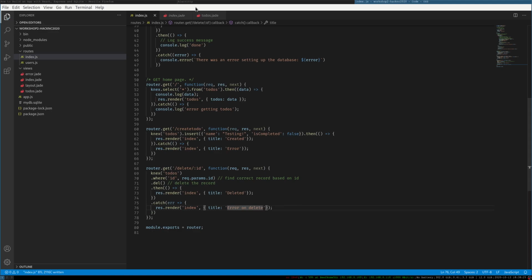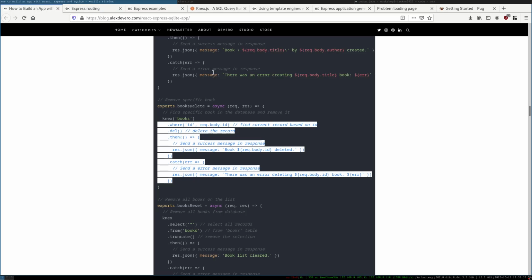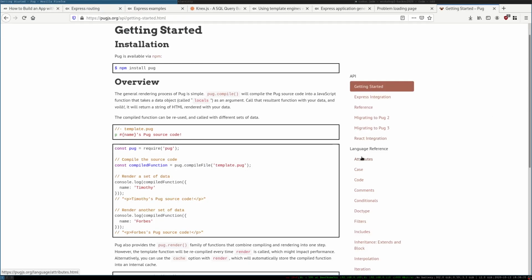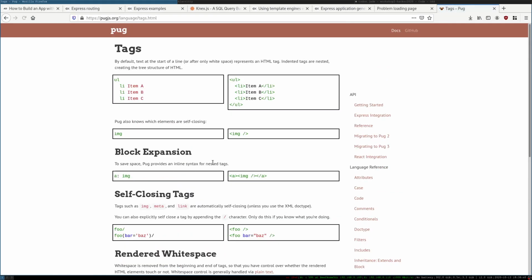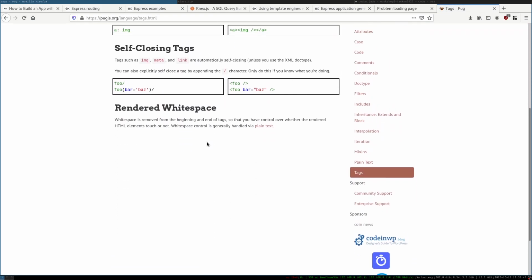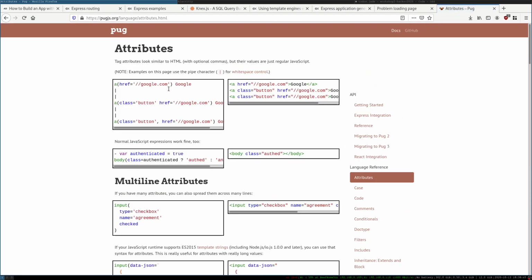So inside of our todos.jade, let's see if we can add something else in here. So we'll say, let's see here if there's like a link or something. Tags, attributes. I think attributes is it. Okay, here we go. a href Google. Okay.